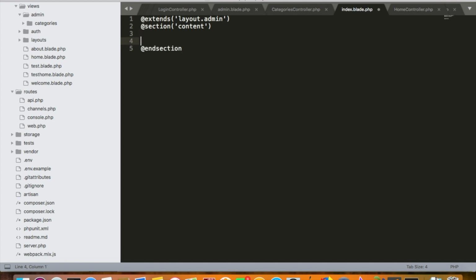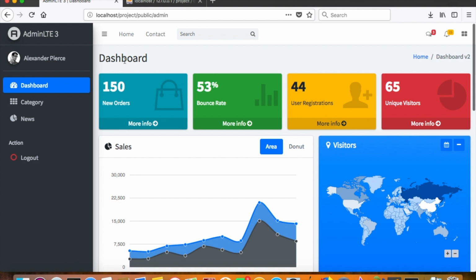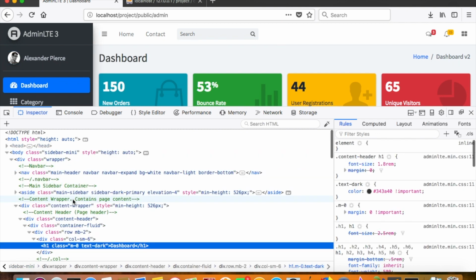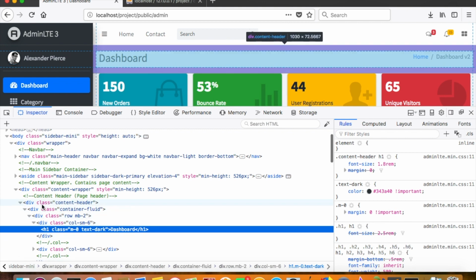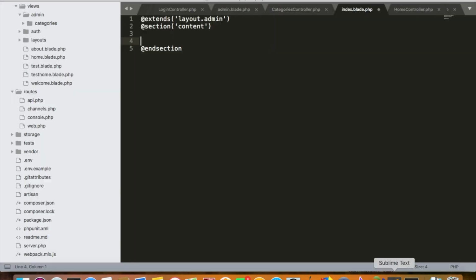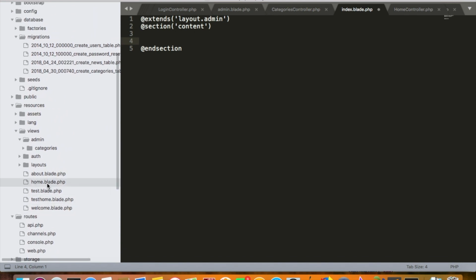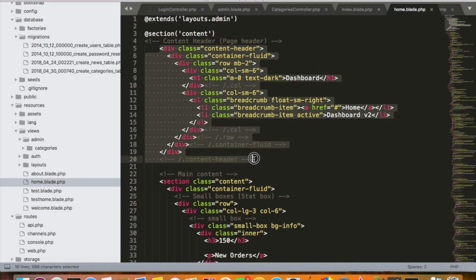and here I want to give a heading just like in our default home page. So heading just like this. I'll just inspect to see what it has used. So what it has done is it has used, let's say, container header, container fluid, all these classes. So to make our design look much better, I'll just use the code of, let's say, our basic dashboard home.